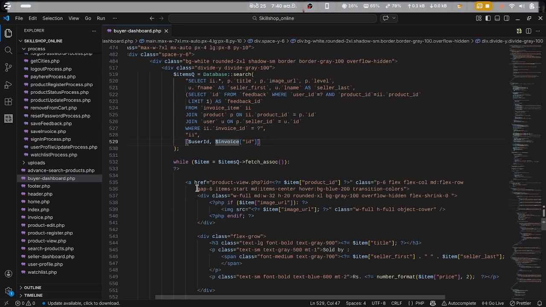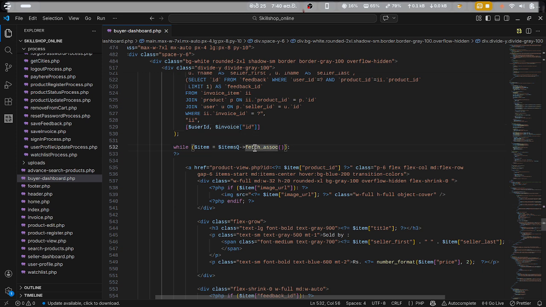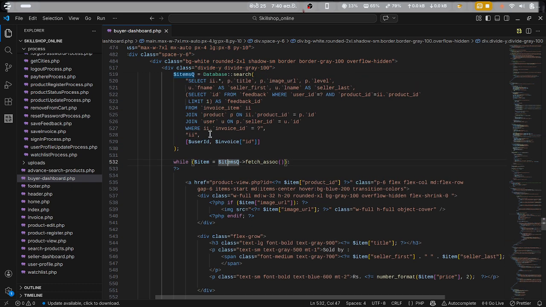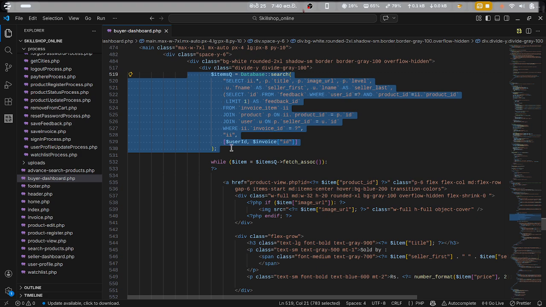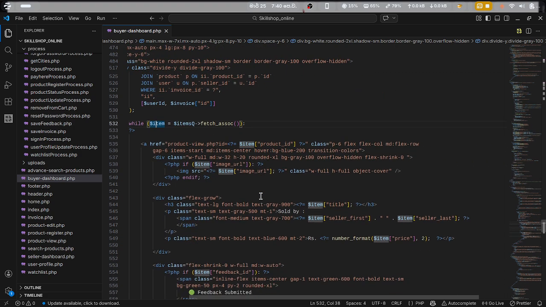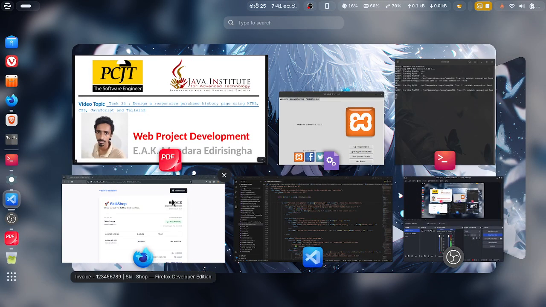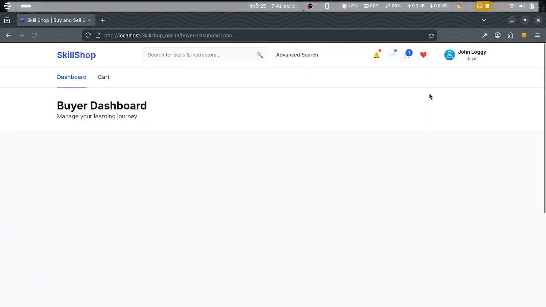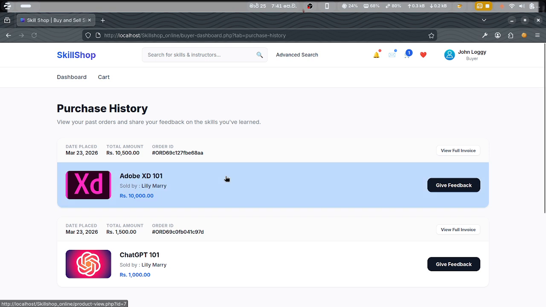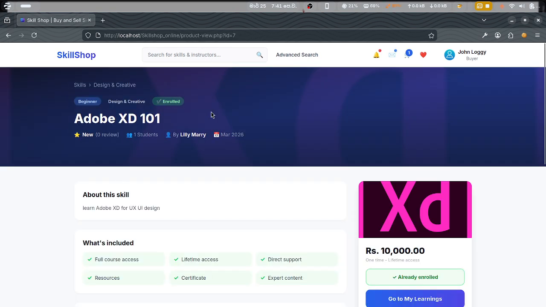We use while again, and this time we use fetch assoc for the items query to get these details into one variable. And we are using href for product view.php because when we click this, it should go to product view PHP, right?